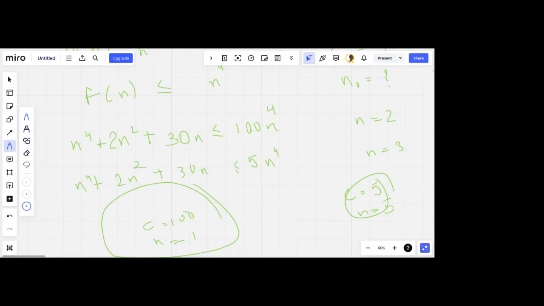So there can be multiple values, okay? You don't have to get stuck with one value. For any c and any n, if you prove it, that means that function f of n becomes big O of g of n or omega of g of n. Again, all this is bookish definition. Just remember that whichever is the highest term, you just have to go with that. Clear, guys? Ready for some exercise now?